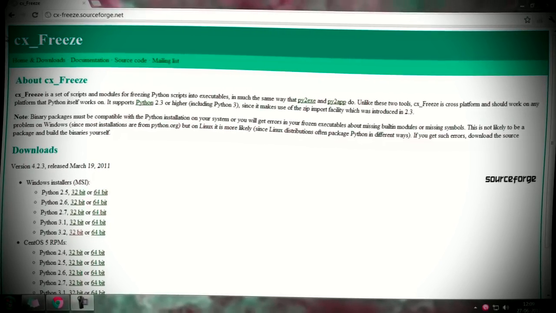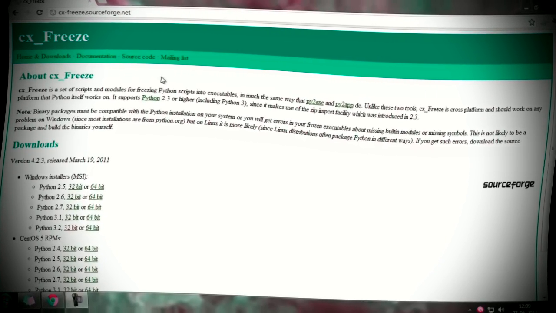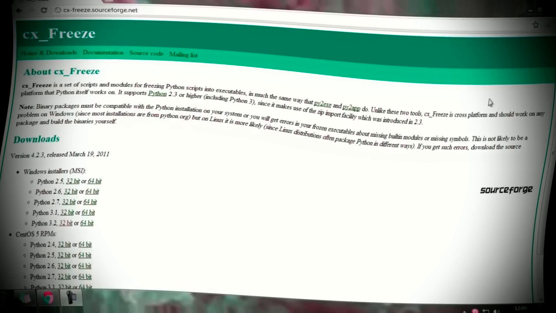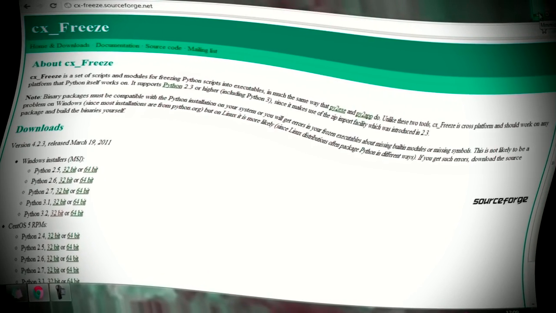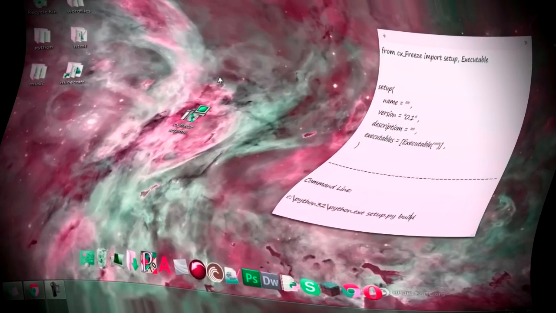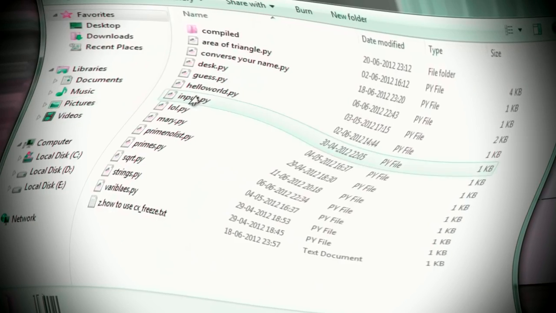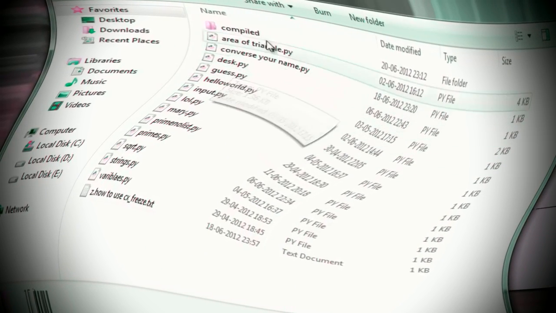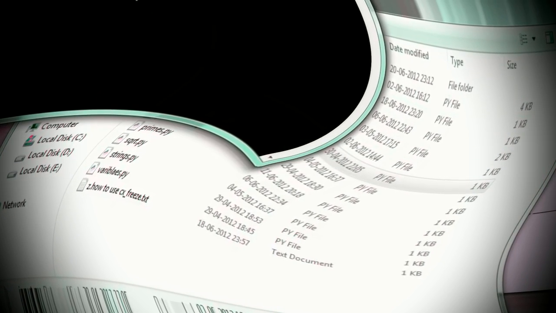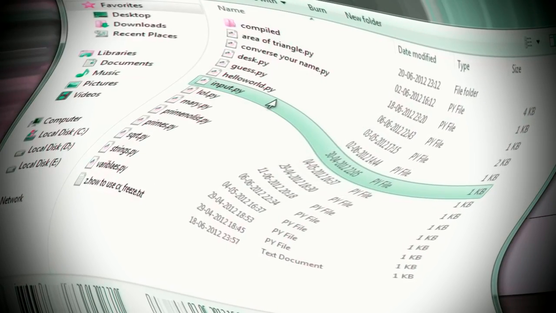Hey guys, today I'll be showing you how to compile Python using cxfreeze. Now, actually Python is a good language to learn, but it has a negative. The sharing capabilities are quite low. Let me explain. Basically, if someone has Python, they will just double click this and it will open and you could do what you want to.